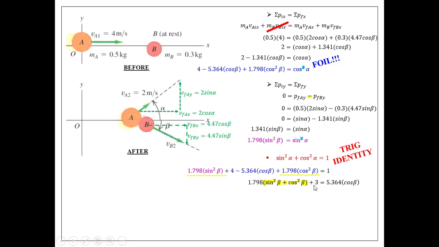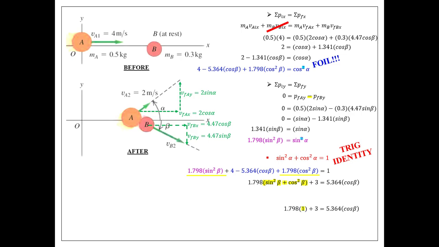Now in case you're like, wait, where's the plus 3 from? Well, this is a positive 1 on the right side. I want to move it to the left side. So 4 minus 1 is 3. That's where the 3 is from. Well, on the right side here, all of a sudden you have this 5.364 cosine of beta. Well, that's because this term right here is cosine of beta. It's not cosine square beta. Here's this negative term, so I want to move it to the right side of the equal sign. So that's why it's positive. So I kind of did a couple of algebra steps in one. So if you need to, work it out for yourself so you can keep up.